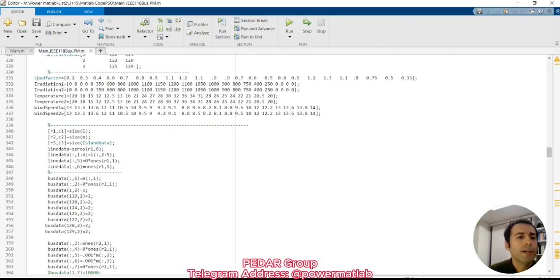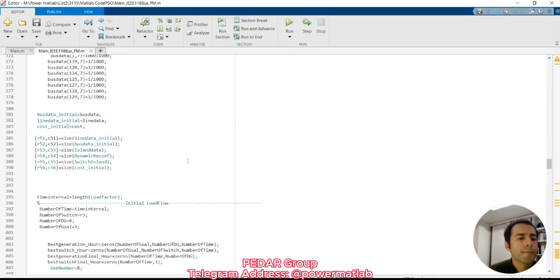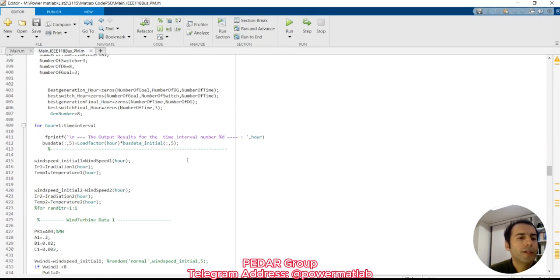Also, there is the matrix of load factor, irradiance for PV number 1, irradiance for PV number 2, temperature and wind speed. And as you can see, this paper runs for different time intervals of 24 hours of a day.